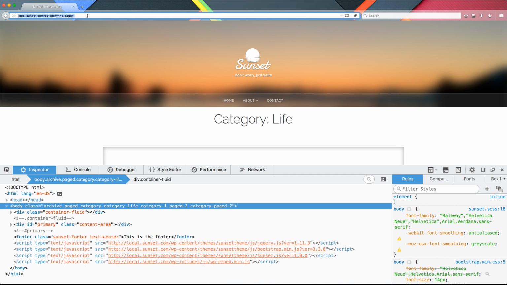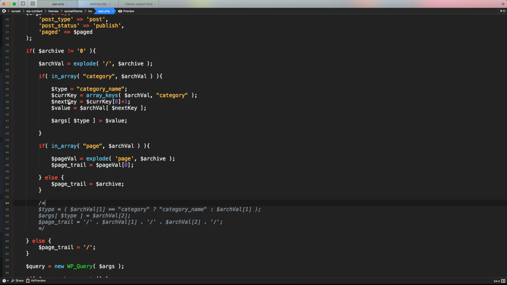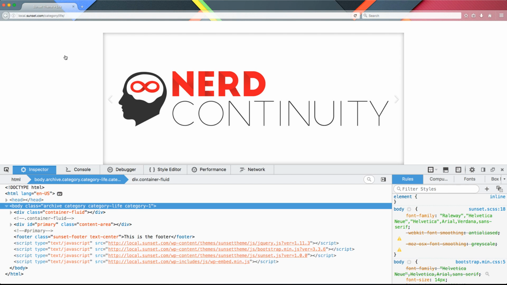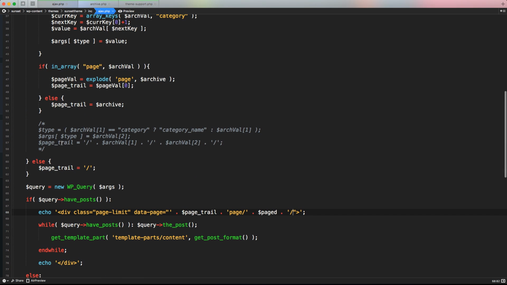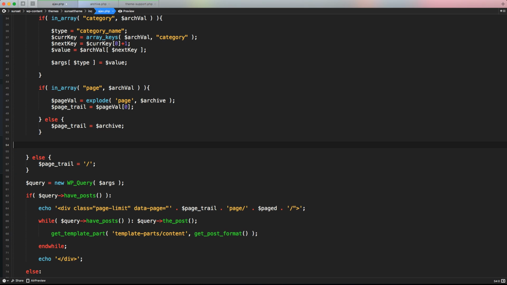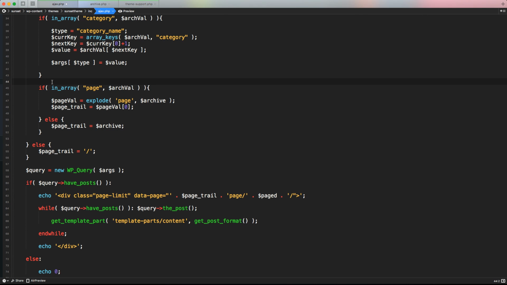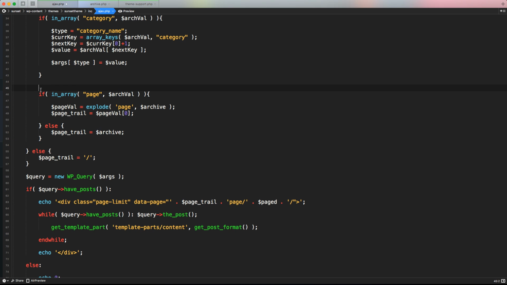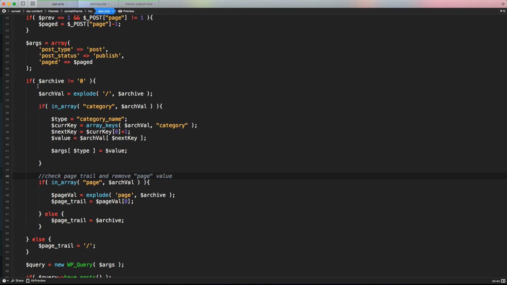Let's resolve this issue of not having the final / that WordPress really likes by simply adding it here at the end. And this is going to solve everything. Let's save it. Now we have to do the same for tags and author, but for tags and author it's way easier. Because everything works, we are pretty safe to remove our comment of the first section. Let's maintain this part at the bottom because we are checking to update the page trail. Let's write a comment to specify check page trail and remove page value, just as an indication for a developer.